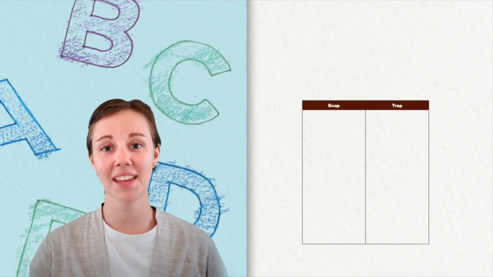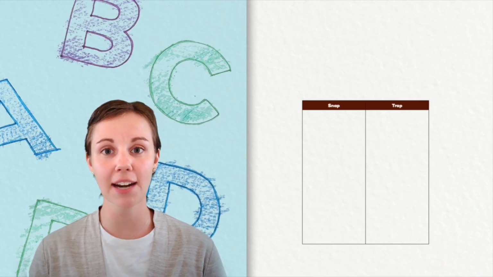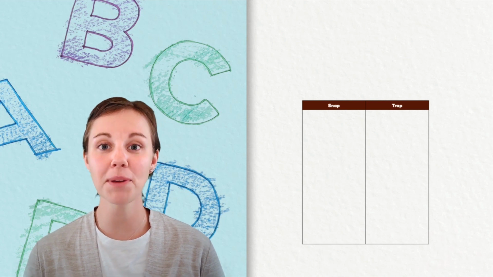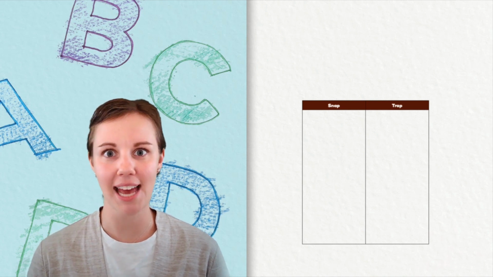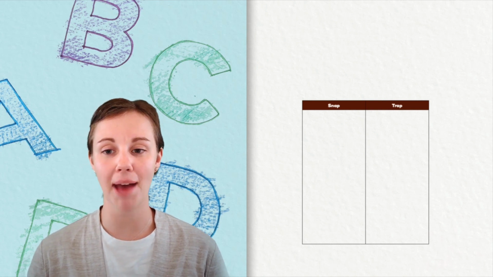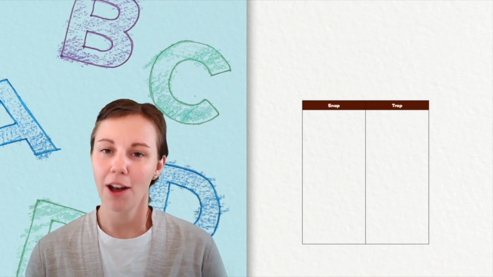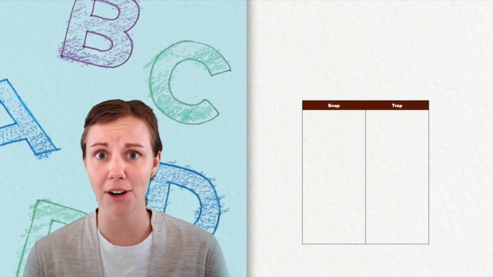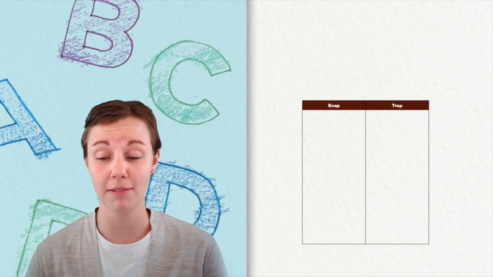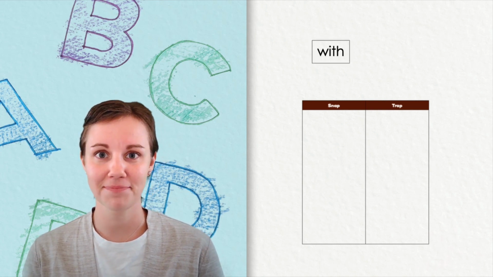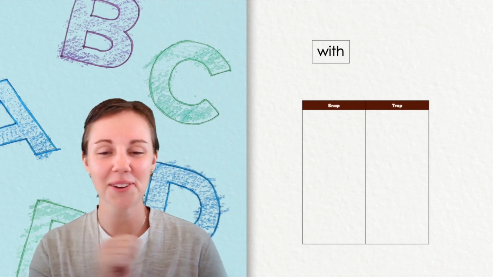Woodwork. Again this week we'll be looking at our snap and trap words. But like our learning target said, we'll be focused on those snap words today. Let's see if these words play fair using the spelling patterns we would expect them to, or if maybe some of them are trap words, meaning they're a bit tricky for us to read or spell. This first word is with. Is it a snap or a trap?